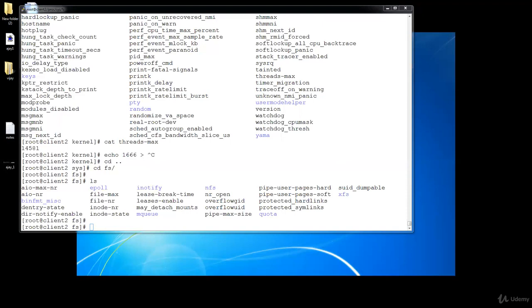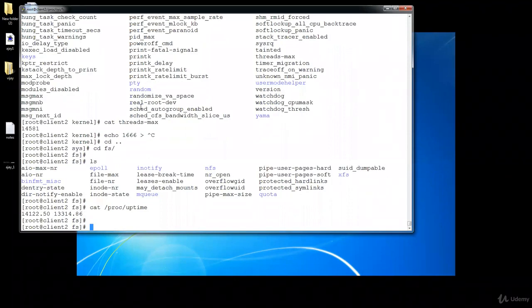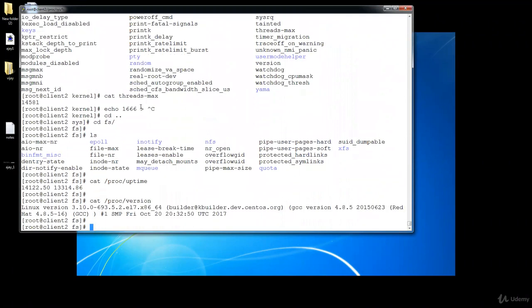If we need any information, for example to check the uptime, we can run the command cd /proc, then uptime. This is one way. If you want to check the version, we can do that too. proc version, it will say the version 3.10, right?